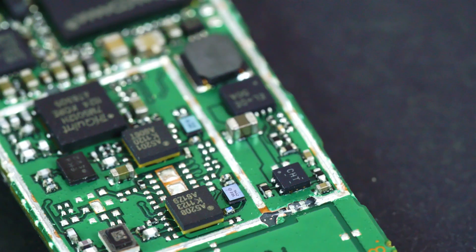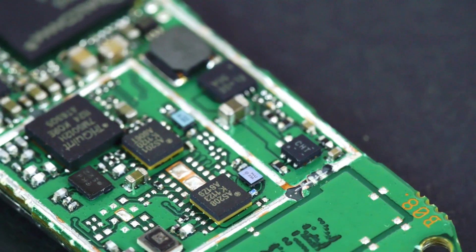Inside your cell phone is a PCB. Inside there, the quality is not as high as it needs to be in a vehicle. If a cell phone doesn't work, it's not going to affect you as an individual. But if you're driving a vehicle and that PCB board fails because of the way it's been built, there are impacts to your personal safety.